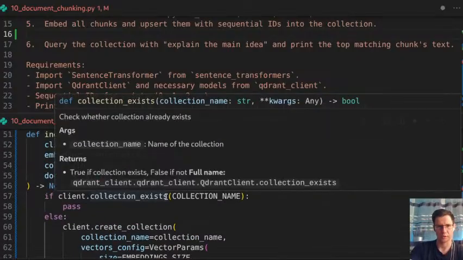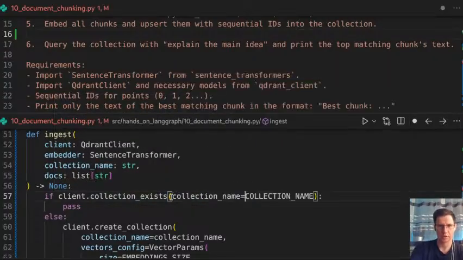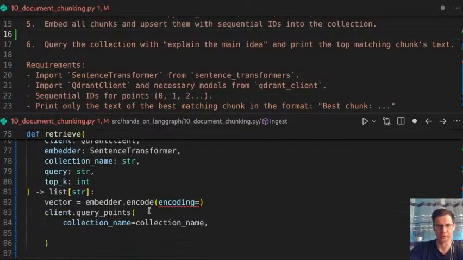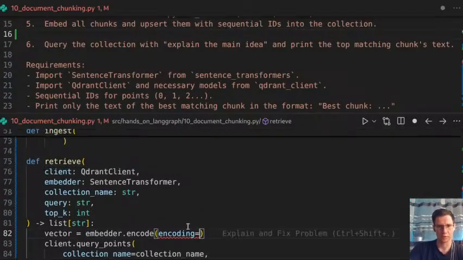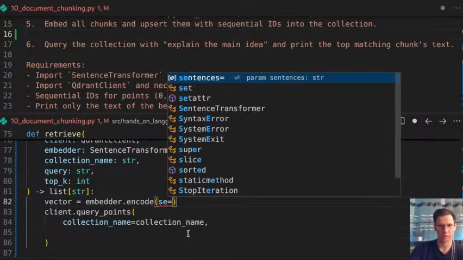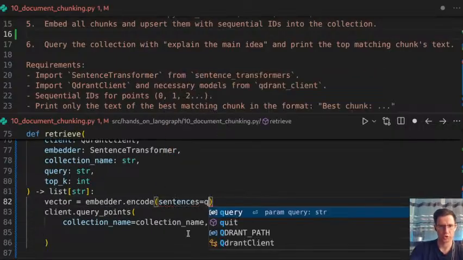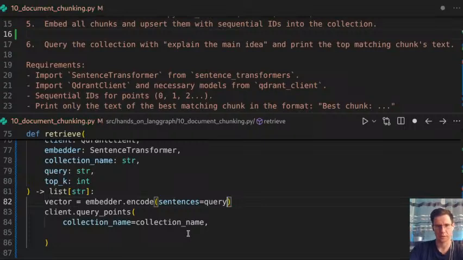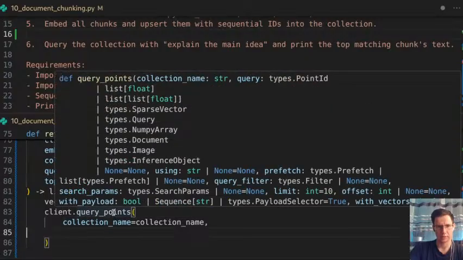It's better to provide explicit names everywhere, just in case we want to remember the exact method signature in the future. Encoding sentences, which is just a string with value query, collection name.